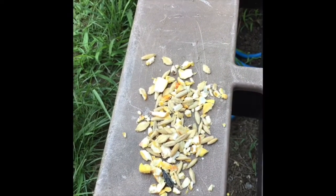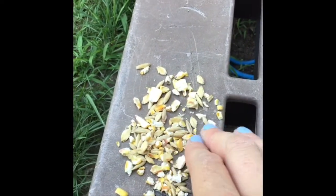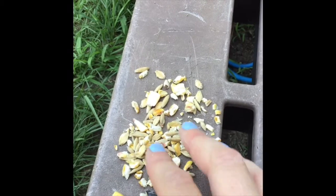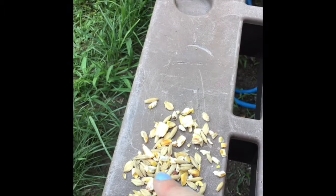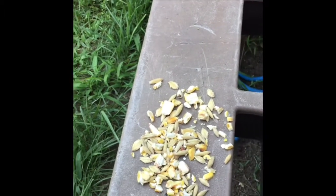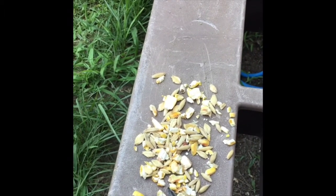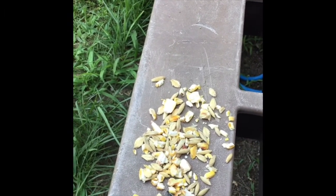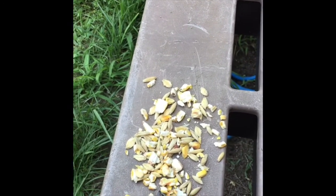That's called chicken scratch, and this right here is what it looks like. You can see there's sunflower seeds, kernels, and pieces of corn. It's a little salty and sometimes there are cranberries and raisins in it — a real special treat for the chickens. Sometimes I'll mix it in and sprinkle it on their food in the morning when I'm training them, just to get them to know that mom is the one who brings the treats.